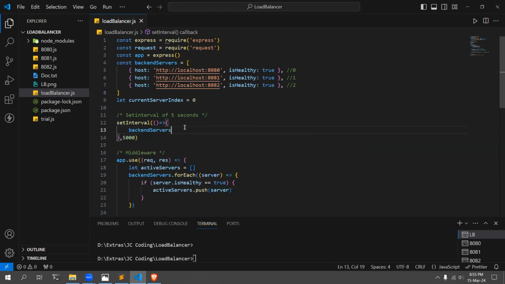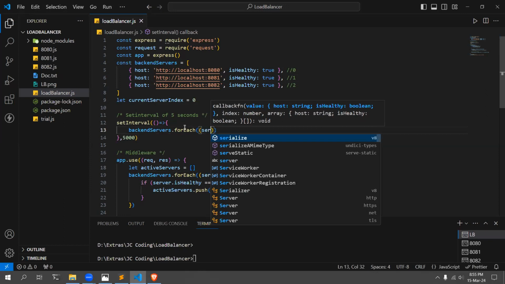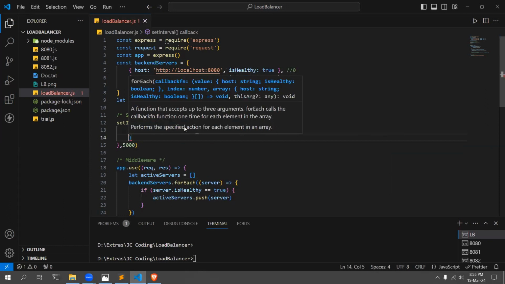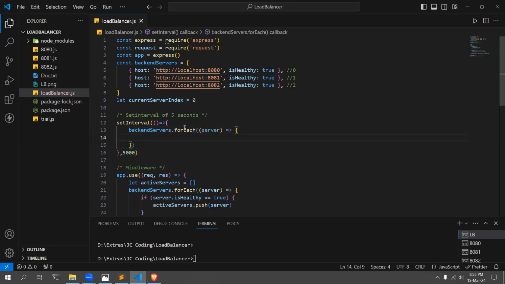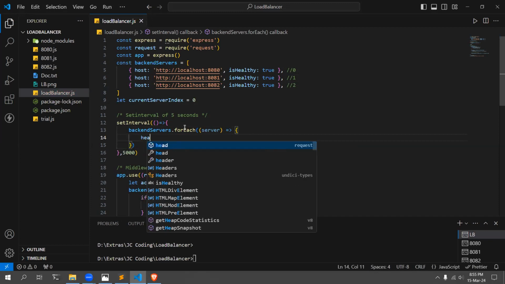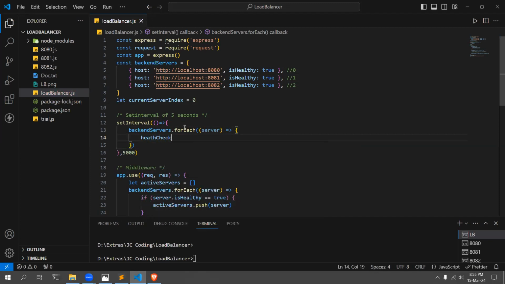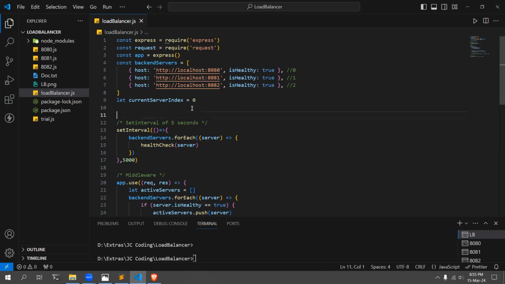So I will simply apply a loop using forEach, with a server in it, and I will create a method healthCheck, and I will pass the particular server object in that, with host and isAlive true.